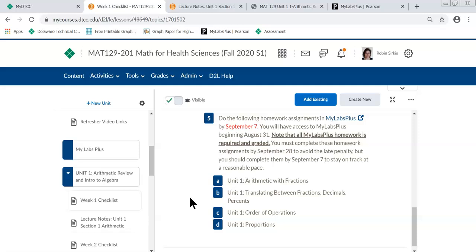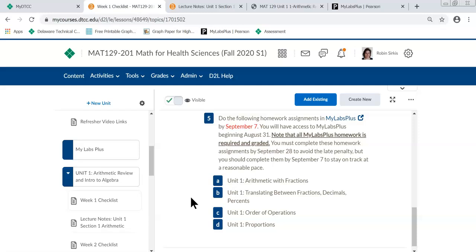Quizzes are done in MyLabs Plus outside of class. Typically, the quiz is given about 1/2 to 2/3 of the way through the unit. You should complete your quizzes on your own without referring to your notes, using only your 4-function calculator, but do show your work on paper. As soon as you finish your quiz, you will scan your work and submit it in D2L. Quizzes are a low-stakes way to see how well you know the material.